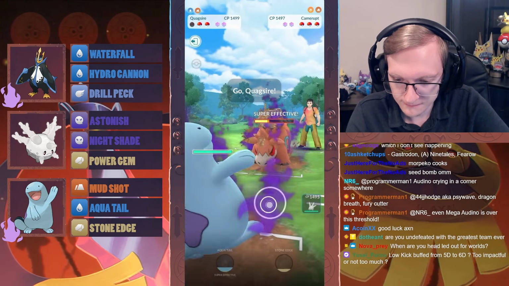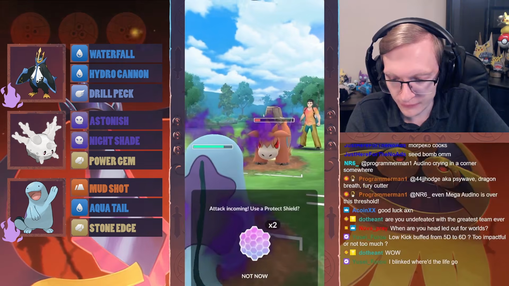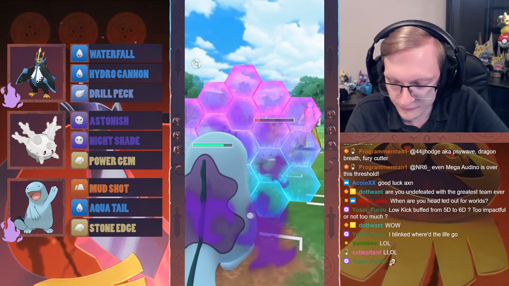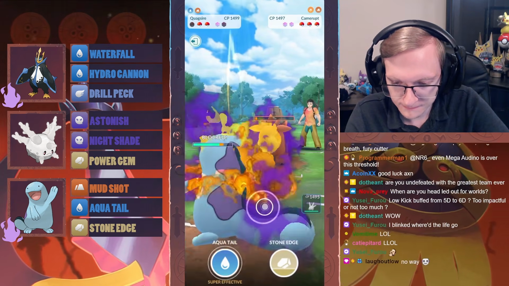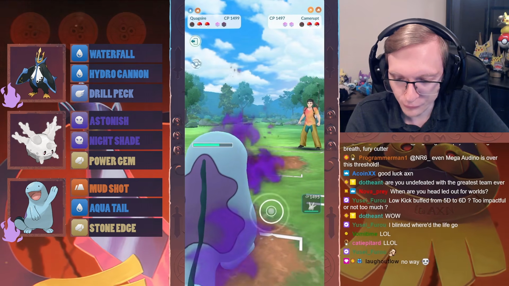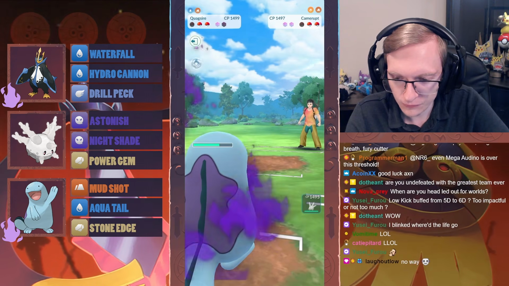What is happening? 2 waterfalls just did 92.3% of this Camerupt's HP. Does anyone think it might be an Aegislash in the back? Any ideas on if it's Aegislash? They Rock Tomb. Crazy stuff. I mean, that Hydreigon was what I was most worried about this game, I'm not gonna lie, so letting us get as much damage as we have into that is kind of huge.